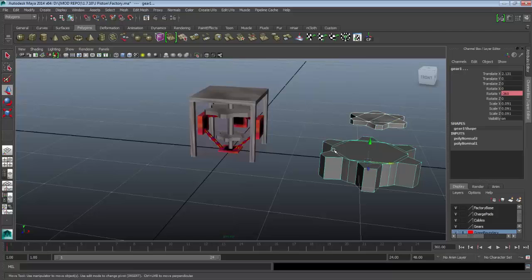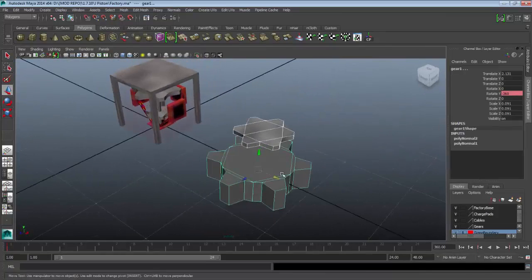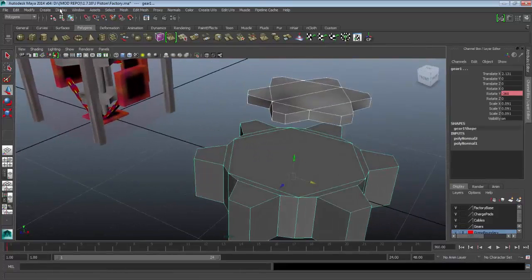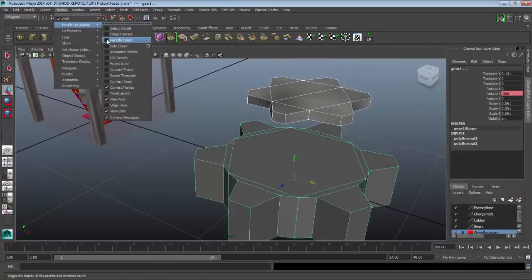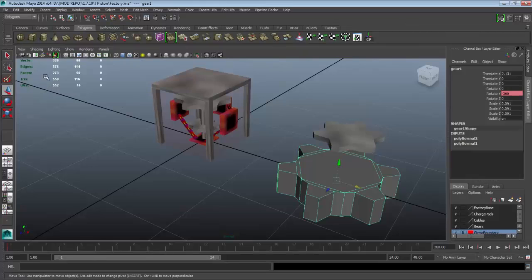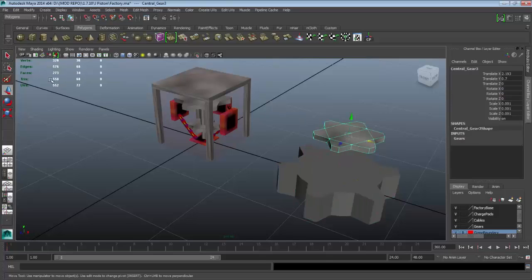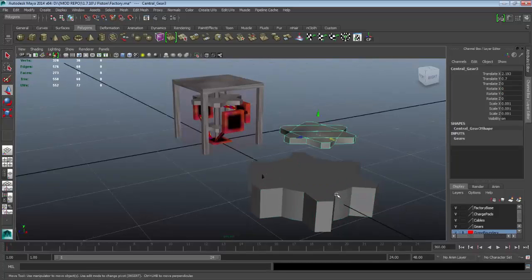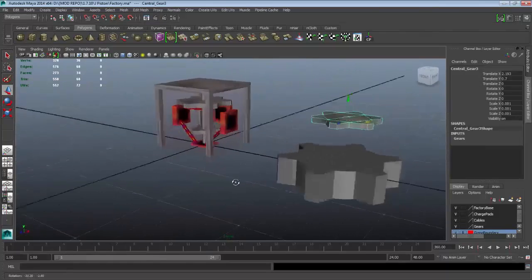If I select both, you may notice that there are lots of differences, especially in the edges. I removed these vertices at the center, I bind it at the center, and the reason for that is to reduce the vertex count. So if I go to display, heads up display, and the poly count, there we go. So this guy alone has 550 tris, meaning triangles, and this guy has 550. So what is the difference? Sorry. This guy has 116, this guy has 68. So I had to remove those extra edges for beveling and made a very smooth but lower-poly gear there.